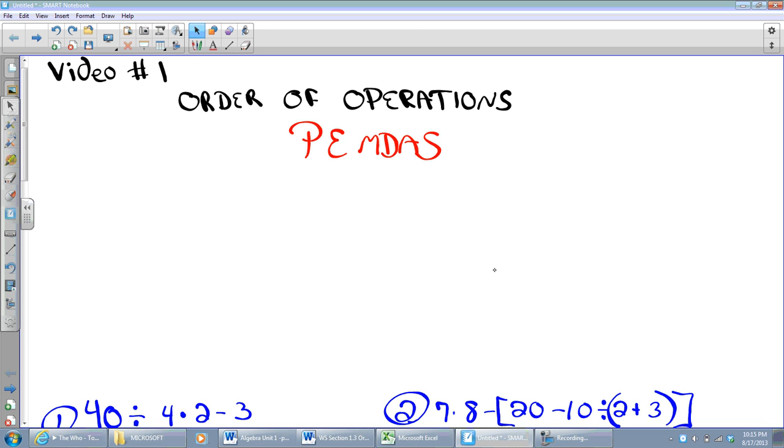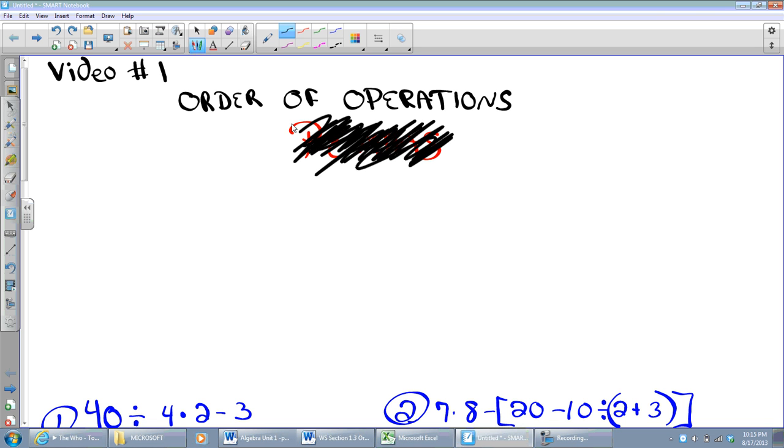Anyway, today we're going to be talking about the order of operations. Now, some of you might like to call it PEMDAS, but please don't ever do that again. I know so many people, in fact, people that I graduated with, students, teachers, that make the mistake. Yes, I know math teachers that make the mistake thinking multiplication always comes before division because of PEMDAS. So we're not going to use that word ever again. I stopped using it last year and the kids really liked it better. We're going to call it the order of operations.